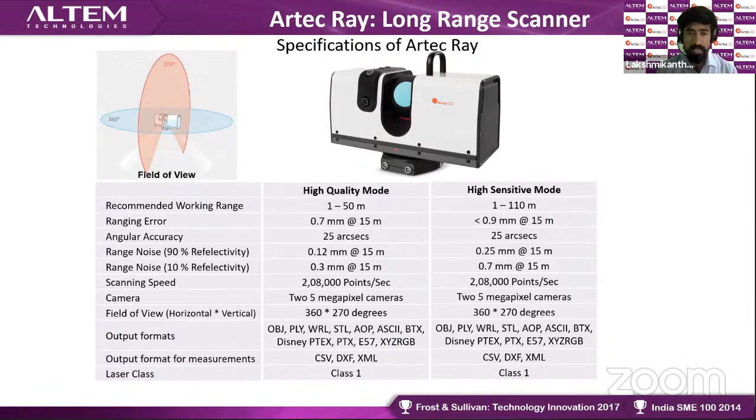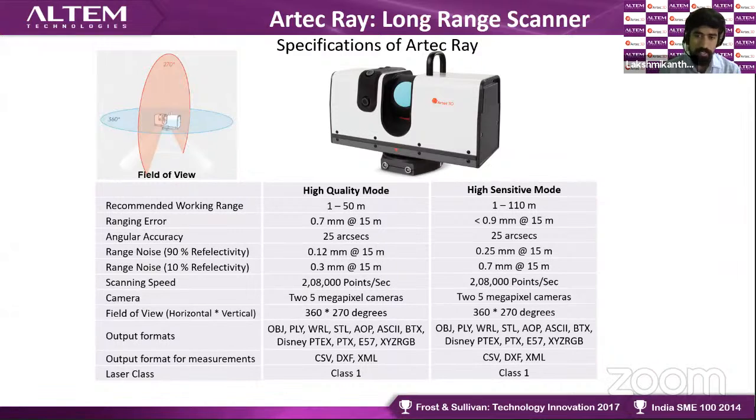Telling about the laser, it's a class 1 laser. One more thing is that the working principle of this scanner is called the phase shift method. There are generally two methods used: one is time of flight and one is phase shift. Here it's the phase shift method. When the laser hits the object and reflects, the distance is calculated based on the sinusoidal wave difference, and that will reconstruct the scenario.